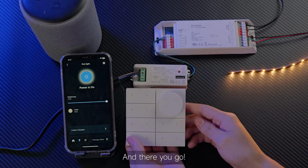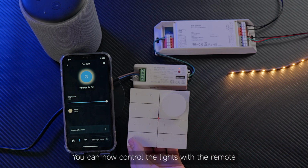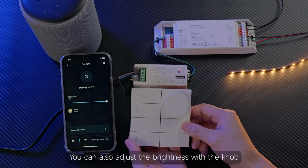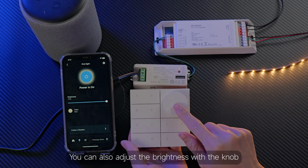And there you go. You can now control the lights with the remote. Let's turn them off and back on. You can also adjust the brightness with the knob.